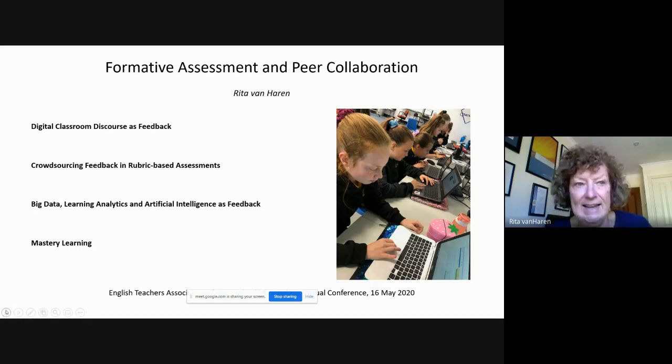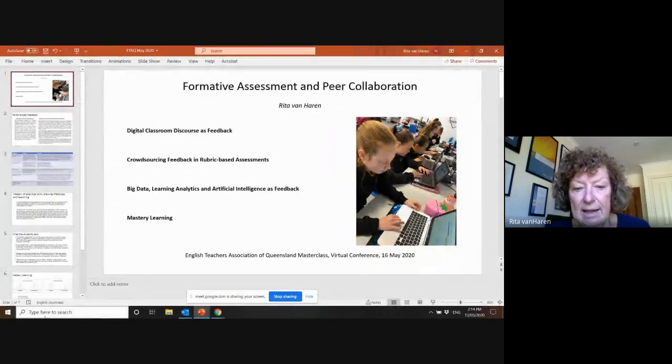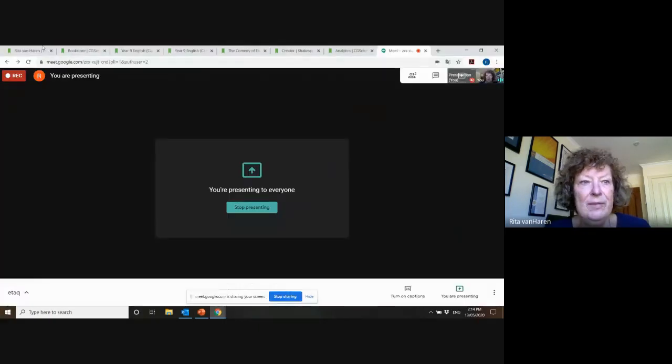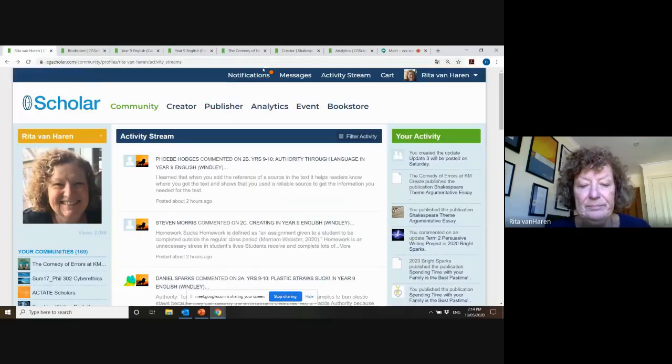So to get started, let's go into Scholar, which is the platform where I'm going to show the examples. To give you a bit of context, I think I'll just go through the apps in Scholar that you can see across the top of the page here.